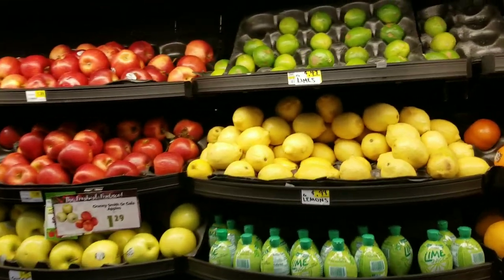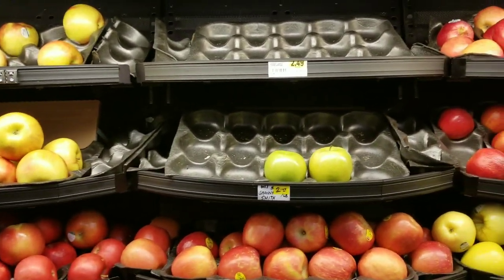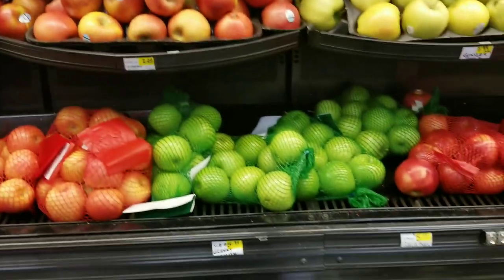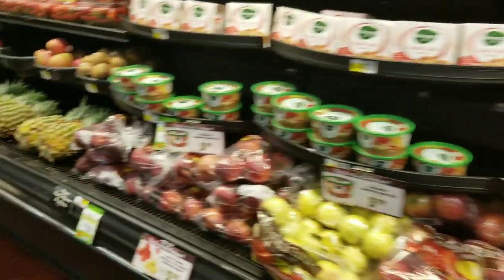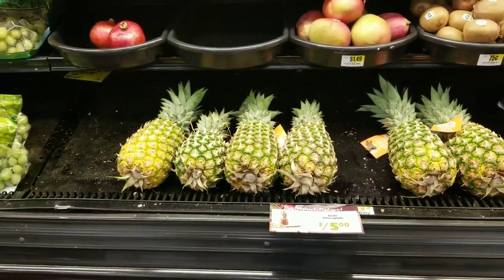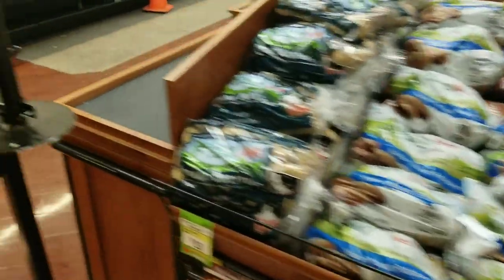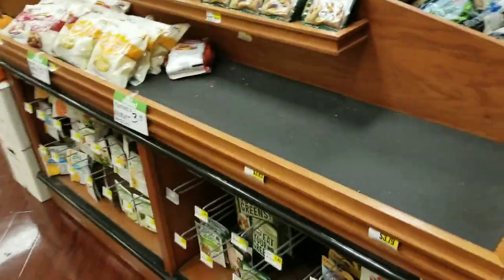Now, you notice these limes, 49 cents a piece. My wife's favorite, the Granny Smiths, non-existent. They got some down here in the bags. All right, and look, they have like 6 pineapples. Count them, 1, 2, 3, 4, 5, 6. All right, let's keep going. Potatoes, I don't even know what this is supposed to be. Boom, every time I come across an empty shelf, I am gonna take a picture though. So let's mosey on down the way.